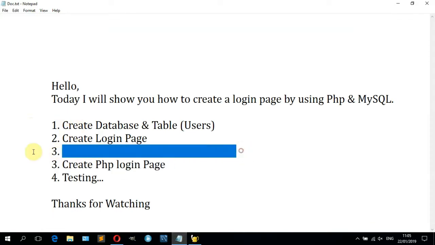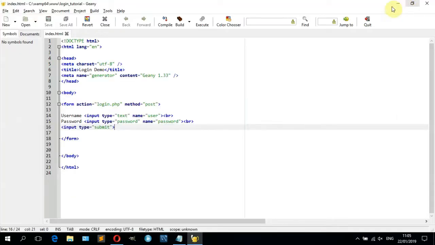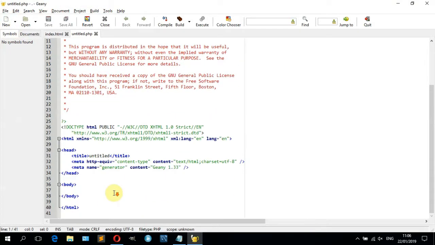So now I will create the connection file, which will connect PHP to the MySQL database.